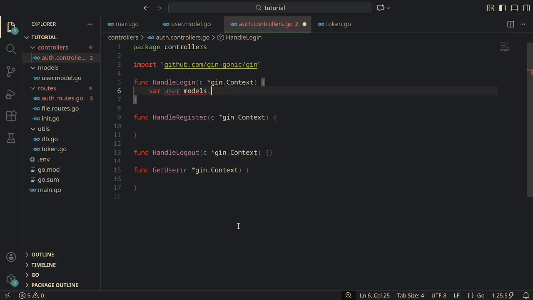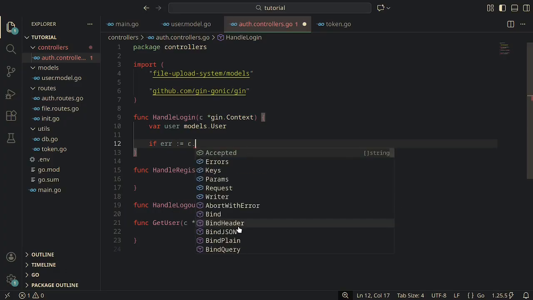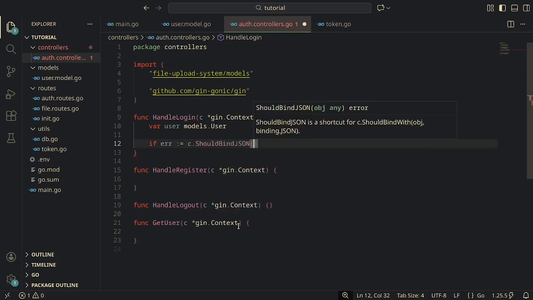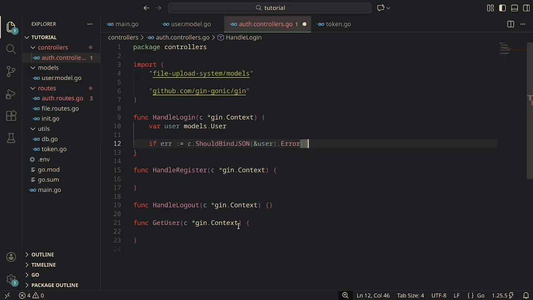So models.User, import models, then if err equals c.ShouldBindJSON to our user, err not equal to nil.